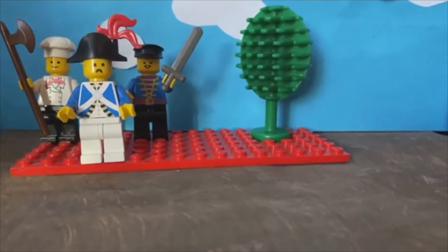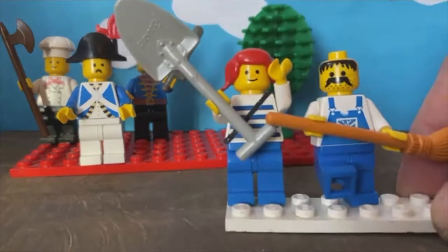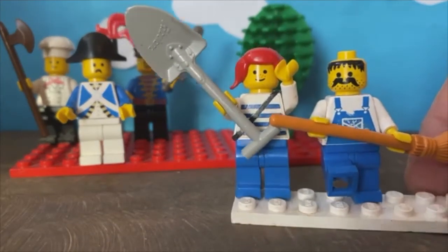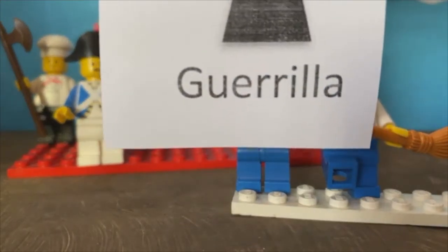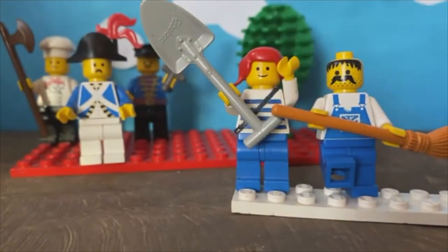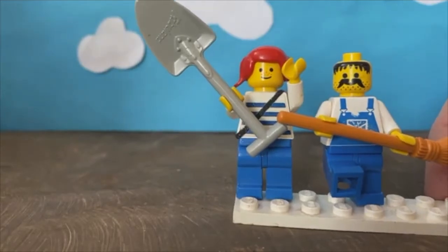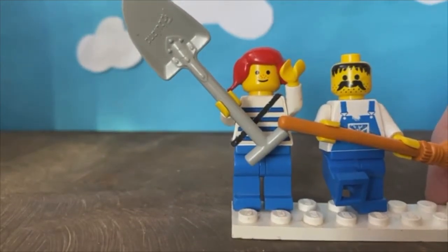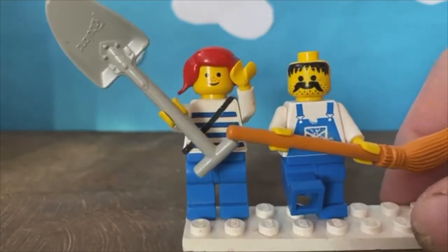in the early 1800s, Spanish and Portuguese people actually used guerrilla warfare and managed to defeat Napoleon, even though Napoleon's army was much better. And the word guerrilla actually comes from this time. Guerrilla means little war in Spanish. So some guerrillas are fighting for their human rights, and some of them use fear and violence. If you go to Colombia, the UK government does say to avoid certain places, because guerrilla groups can attack without warning, and kidnappings are sadly very common.